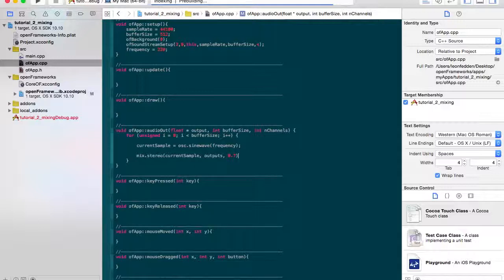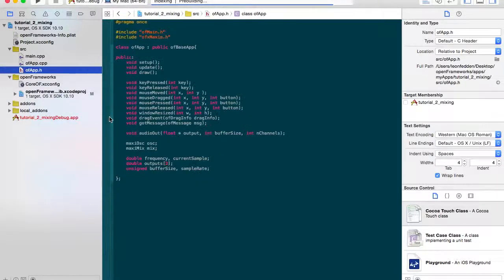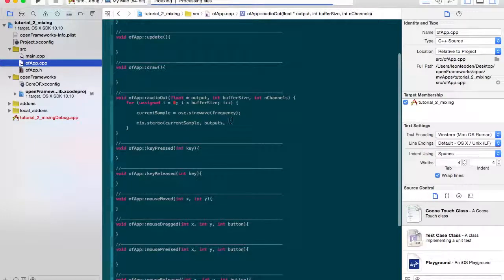But to really show this off, to learn a bit more about digital signal processing, know that we can get creative, and we don't have to use straight values. We could actually use another sine wave, a low frequency oscillator. So what I will do is I will set up another oscillator called Panna. And this will go as our last argument. So Panna dot sine wave and frequency. We'll just give it a slow pan. So let's do 1.